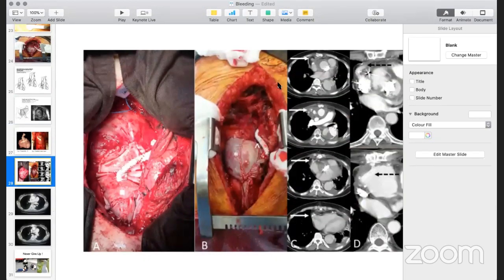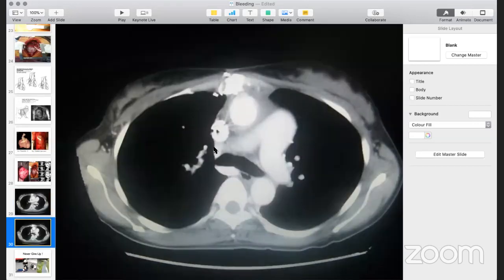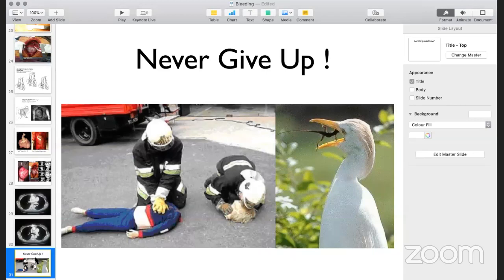And again, this is just a follow-up of some of our cases and the CT scans. If I show you that lady's follow-up CT scan at 7 months after the operation, what you can see is the ascending aorta completely normal. Normal sort of thrombosis around the outside. Here's the graft, completely thrombosed. And so we've turned a catastrophic situation using a very easy and should be well-known technique into a survivor. So my final message there is never give up.